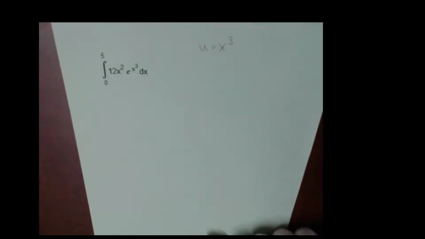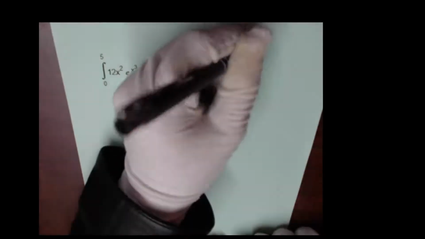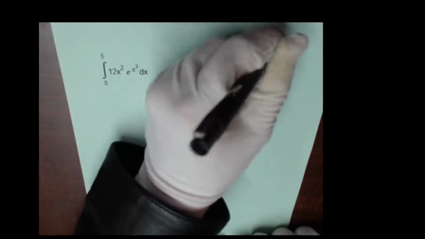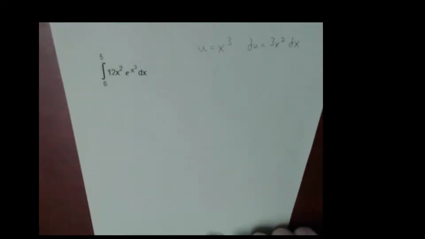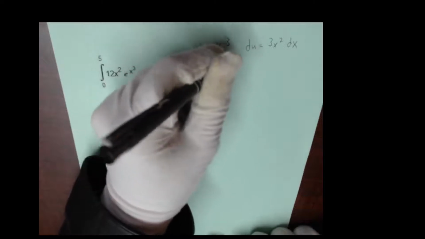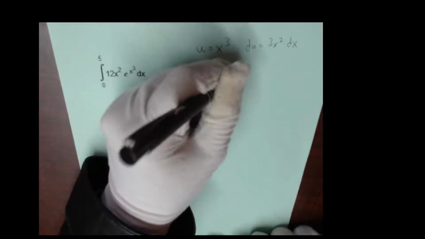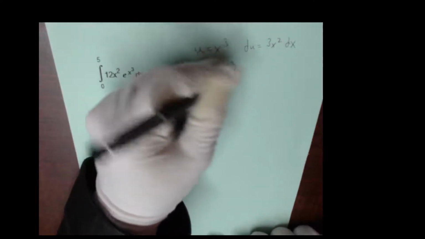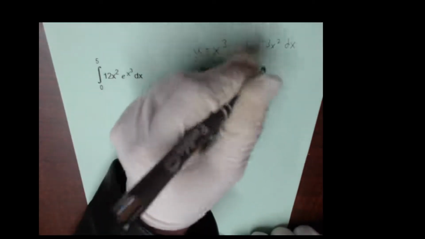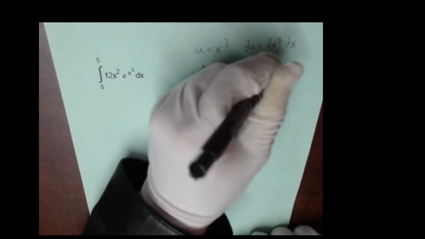That's a tricky one because there were three different things we could have let u equal, but the best one in this case is x cubed, which means that du equals 3x squared dx. Okay, let's go ahead and solve for dx. Dx equals 3x squared over d. Whoops, I got that backwards. That would make a mistake. Dx is equal to du over 3x squared. That looks a little bit better.